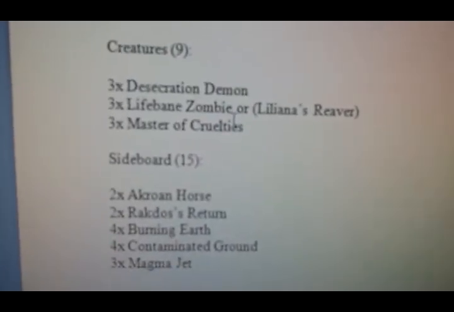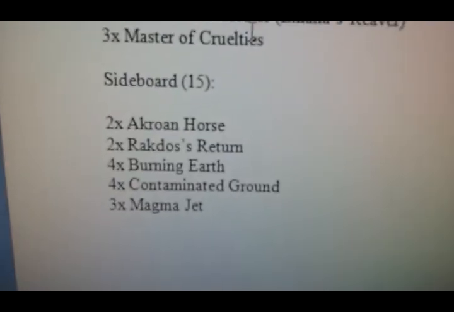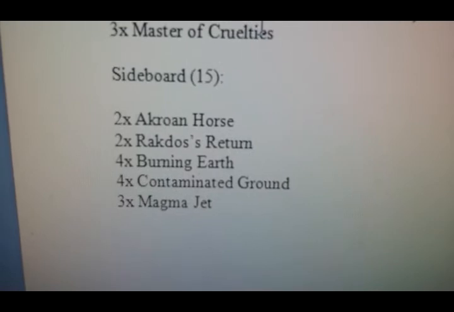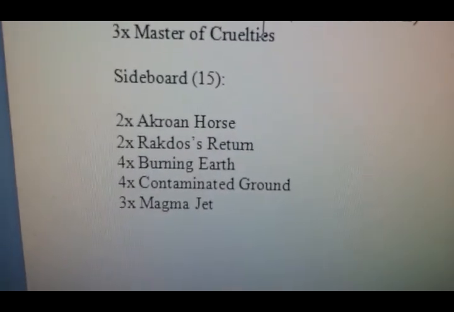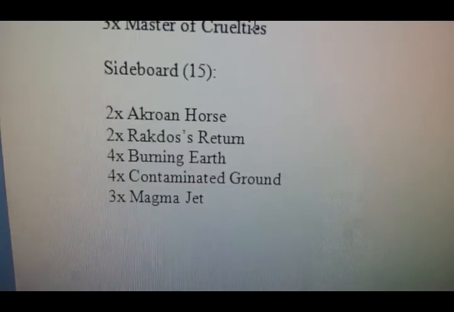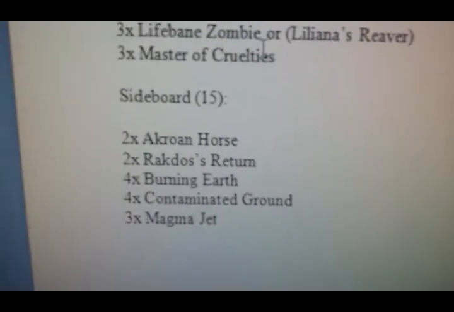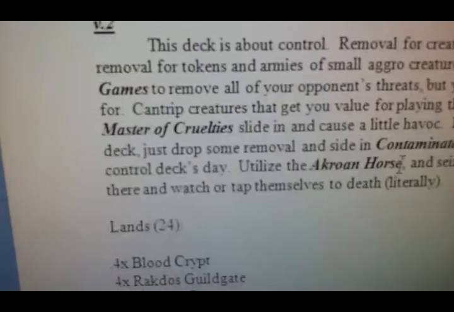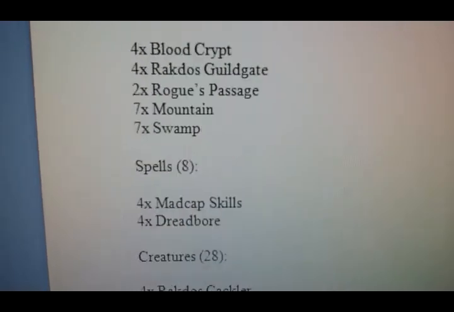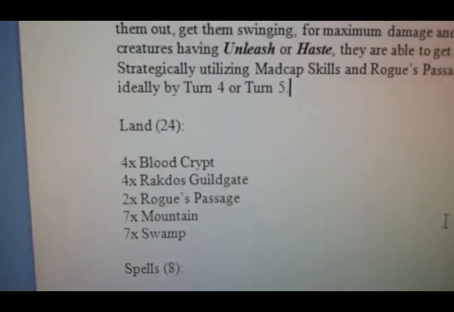The sideboard's great for the control matchup because you use 2 Akroan Horse, which is basically a token generator for you, 2 Rakdos Return, 4 Burning Earth, and 4 Contaminated Ground, which basically affects your opponent's land base, especially those 3 color decks, and 3 Magma Jet. So that way if you need some scry, because for whatever reason you can't get through your deck, you can get it that way. But that's my idea, folks, and we have most of the cards for it, and honestly the aggro deck works well.